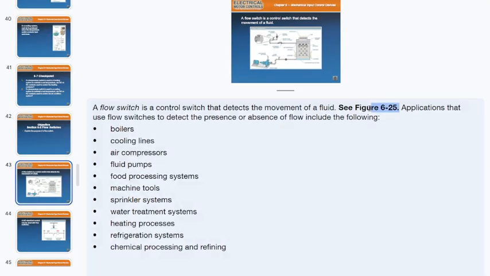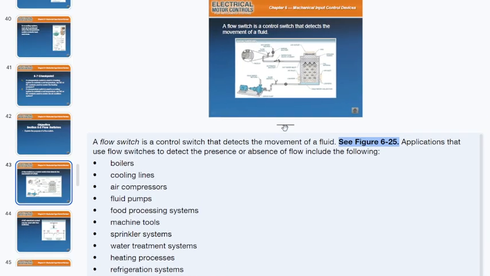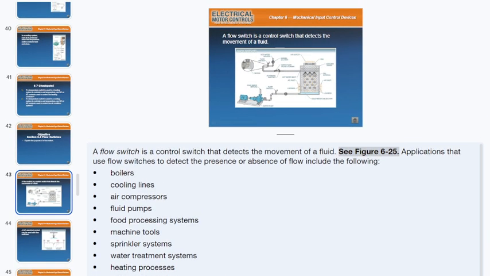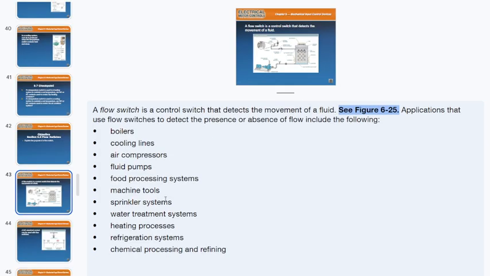All right, 6-25. For those of you who did Code D with me, and we talked about fire alarm systems, and I mentioned sprinkler systems, and I said that flow switches were part of sprinkler systems, and you can see it right here. All right, then I'd say, hey, when you get to motors, you'll talk about this switch again. Here we are.